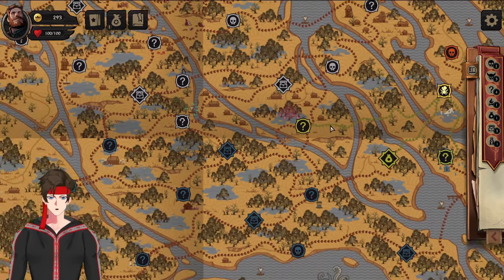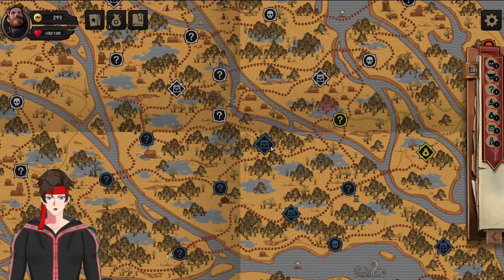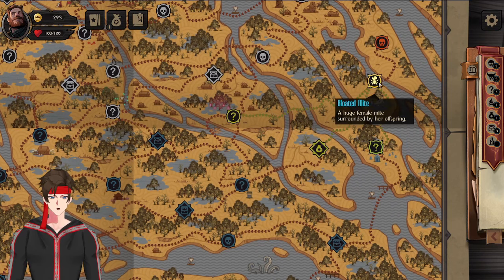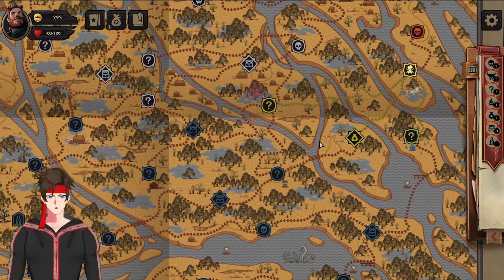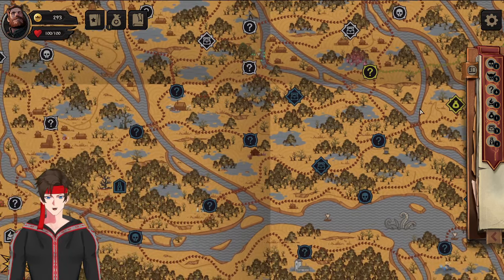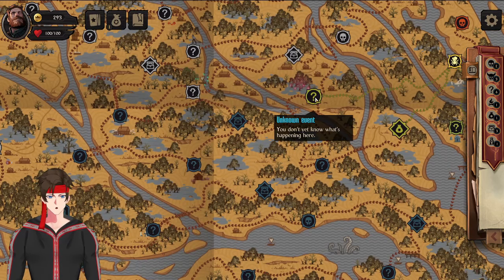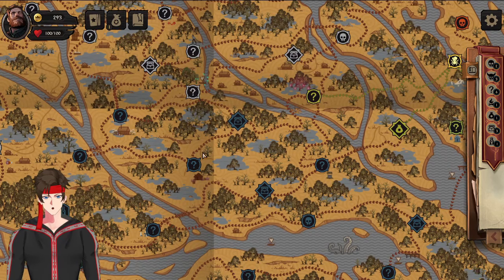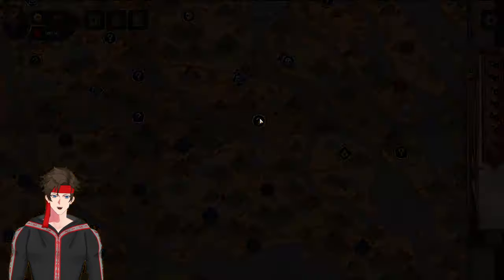Alright. So now do we do the treasure or the mystery? I think we do the treasure. Wait, where am I at right now? That's where I'm at right now. So do the item. Mystery, treasure. No. We do mystery, treasure, mystery, mystery. I want to get to the altar. So I do another mystery.